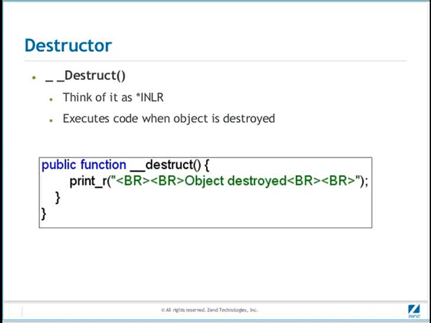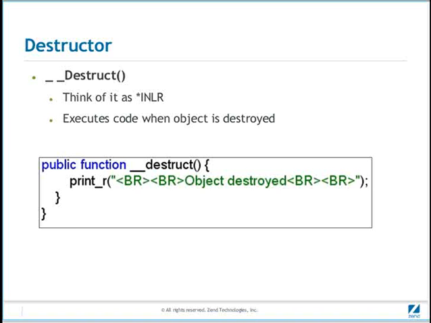All right, now, if I've got a constructor, it would make sense that I might have a destructor. So the destructor basically is where I'm going to organize all my code that will run at the time the object is destroyed. In this case, think of it as LR time, right? It's going to execute when the object is destroyed. Here I again define the function underscore destruct, and I can put whatever business logic I want inside that function definition. So now my magic method of a destructor will fire when I destroy the object.